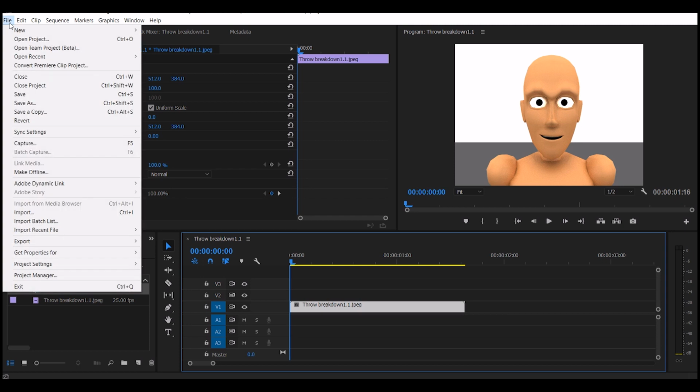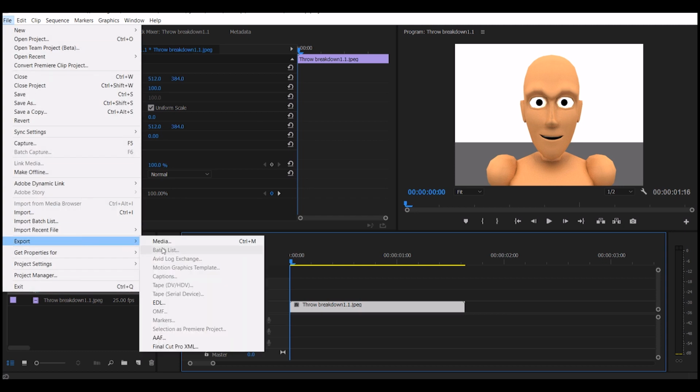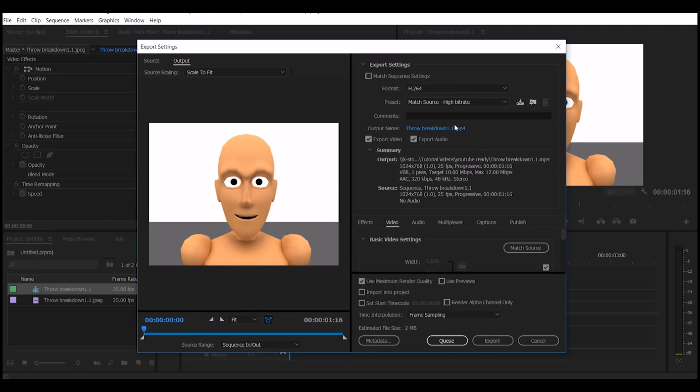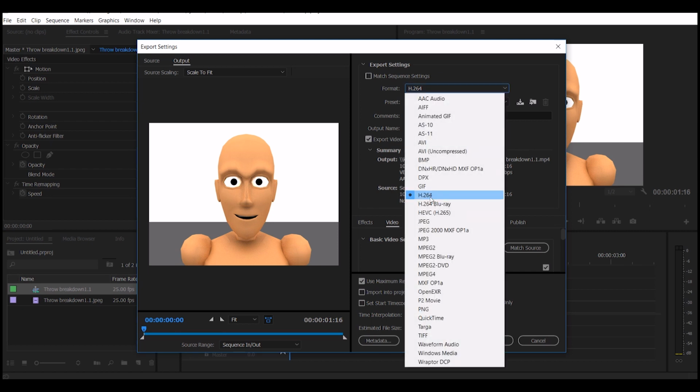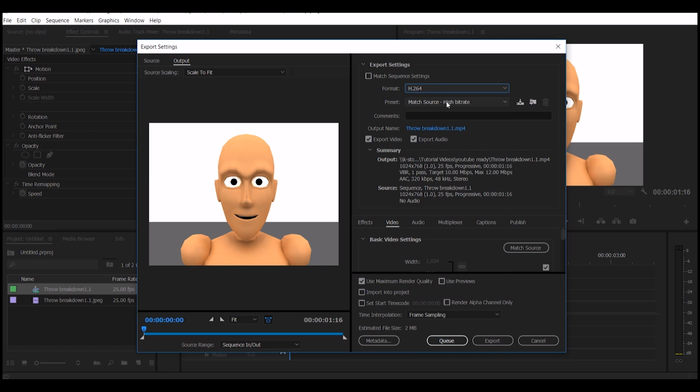All we need to do now is export as media. The main thing you want is to use the H.264 format, which is your kind of standard YouTube format. Keep the bitrate the same, go for a high bitrate. We can see the file size there, it's only 2 megs, it's only short. And if you want audio, you can have that ticked, it doesn't really make much of a difference.